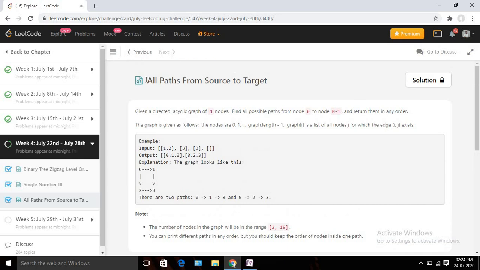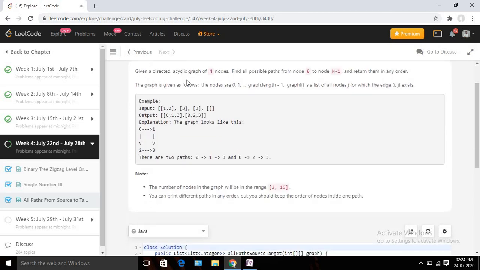Basically, if you read the problem statement, it's saying that you will be given a two-dimensional array. You can think of that as a graph, and it says it will be a directed acyclic graph. That means there should not be any cycle in the graph, and all the edges will be directed. So you can traverse from one node to another using directed edges only. It will not be an undirected edge. Okay. So these are the two assumptions, and they also give some notes like this.